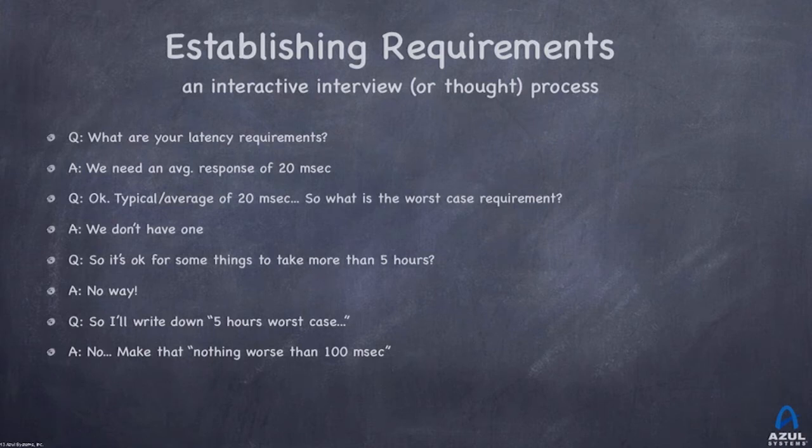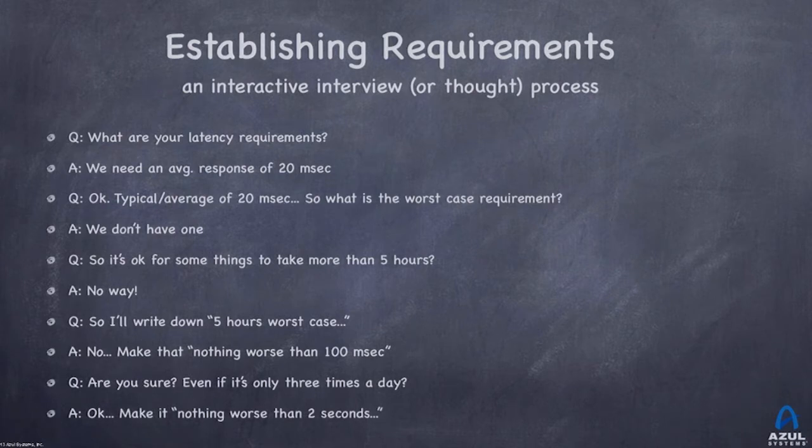This is an interesting point, by the way, because you're getting a negative reaction to something you did, and they don't really mean this. So you need to actually reverse and say, really? You really want a worst case of 100 milliseconds? This is a human response time application. Why do we need that? Are you willing to pay all the money that it'll take to do that and put up all the servers for the worst case? Come on. This will only happen once in a while. You can't do 5 hours, but what can you do? And they'll think about it. In this example, once a day, a few times a day. Okay, make it 2 seconds, right? So now we've established a bar, no worse than 2 seconds, 10 seconds, 5 seconds, whatever it is.